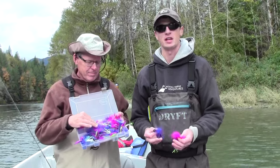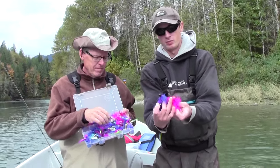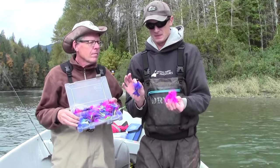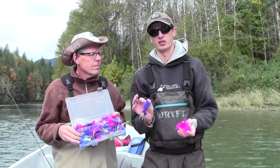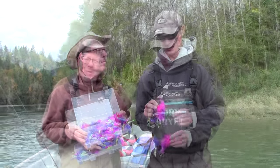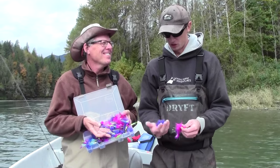But there's a bunch of different colors you can choose from. The only main thing you want to remember is, you look at these two jigs here, you got a pink cerise head with all pink body. And then you got a dark jig with blues and purples and a black head. I run the dark ones in clear water. Seem to tone down your bright colors as it gets clearer. Helps a lot. And then we got bright colors. This will probably work today since we just had a high water. Round two. Yeah, we'll see if we can. Twitching jigs and coho. Hopefully be back with some fish on twitching jigs.